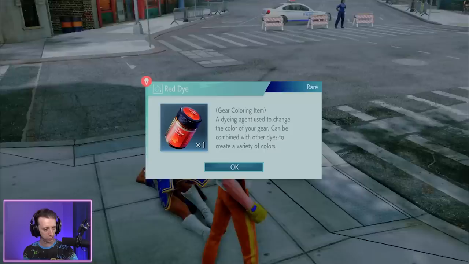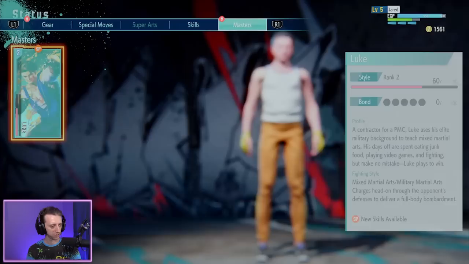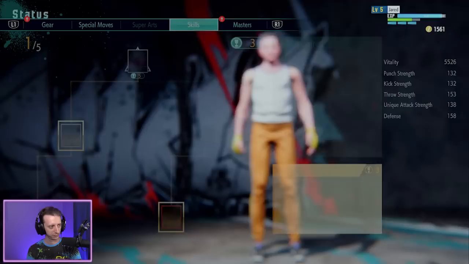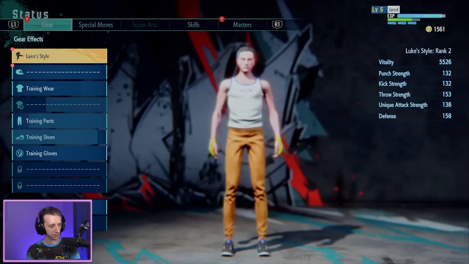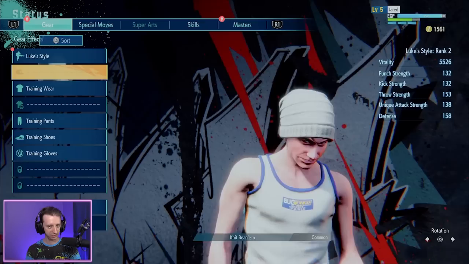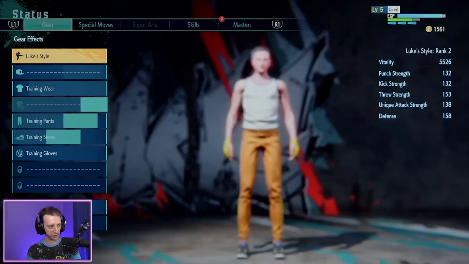Oh, I got gear coloring item. A dying agent. Rare! Nice. So I can like go back and like get a shirt colored to be not stupid. Oh yeah, I only have 2 special moves unlocked and you can have a ton unlocked eventually. That's tight. I could put this dumb hat on. Do I have to like select this or something? I don't know why it's giving me the... just says new skills available. Sorry, I'm trying to find Chun-Li.